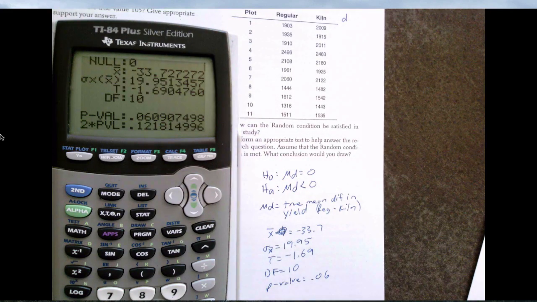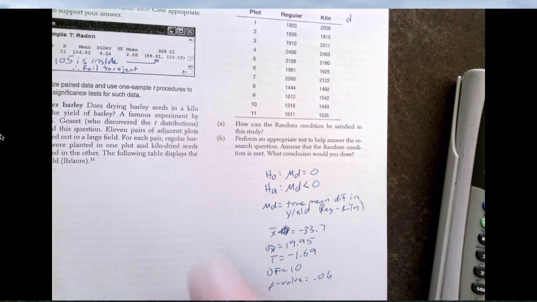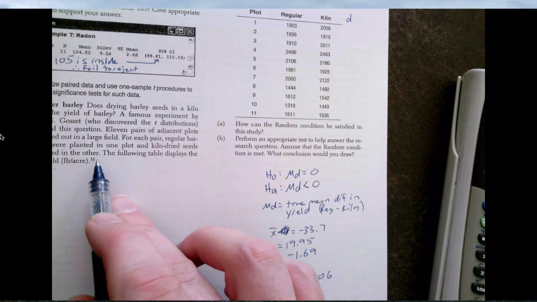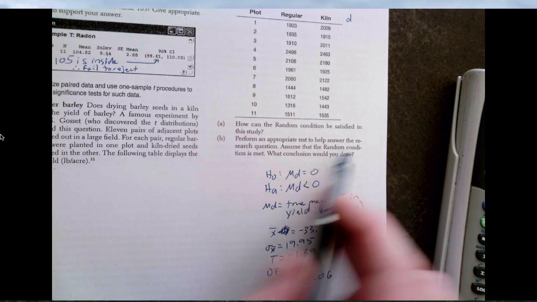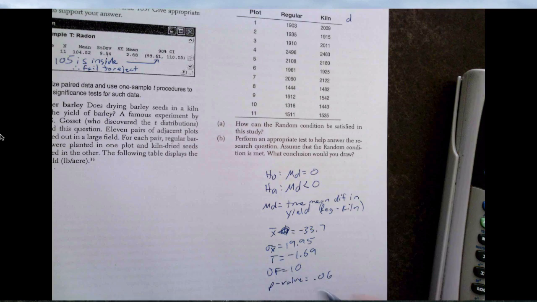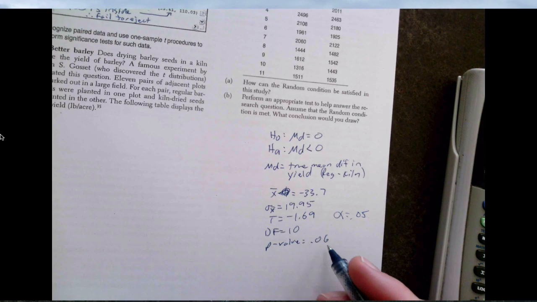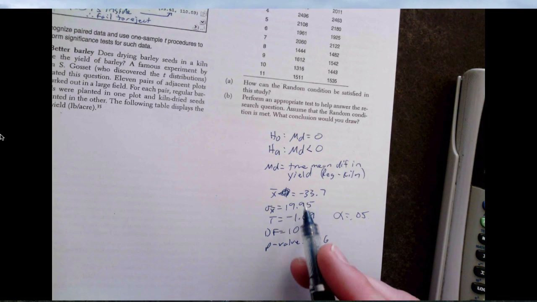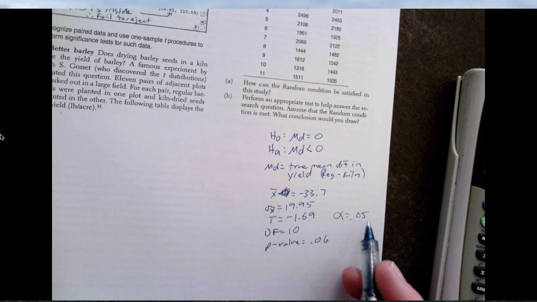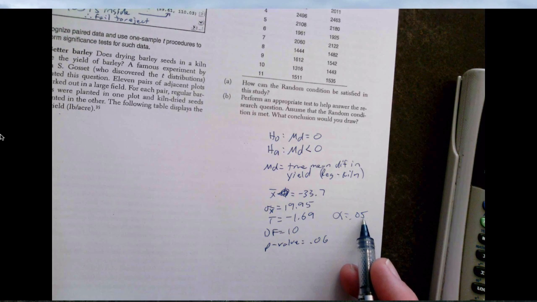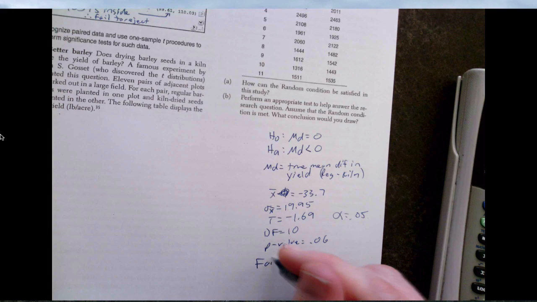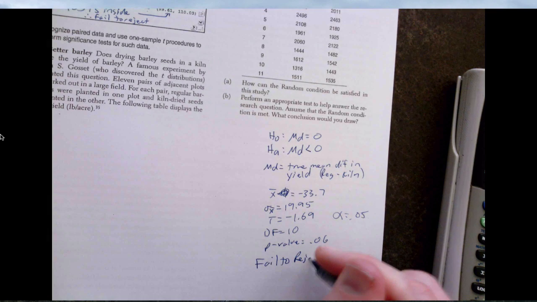0.06. All right, so what level did they tell us to run this at? Did they say the alpha level in this case? They didn't say. Therefore, we assume that the alpha is 0.05. And we are not below that. We have a 6% chance of getting the x bar this far away from 0. We needed to have 5% or less in order to reject, so we fail to reject.